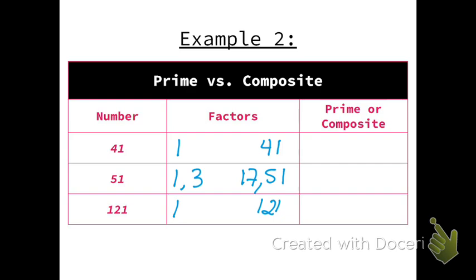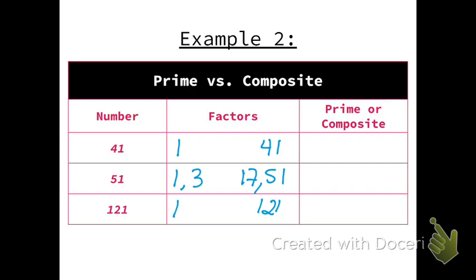For 7, there is a rule, but it's not a great rule. It's just easier to grab your calculator, type the number in, and do, for example, 41 divided by 7. See if you get a nice whole number. In this case, you don't. Same thing for 51, same thing for 121. You don't get nice numerical values there.